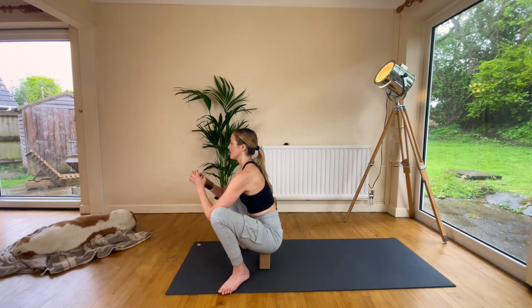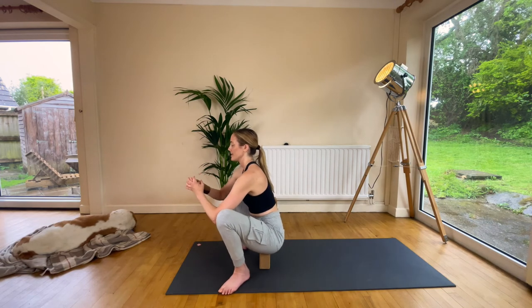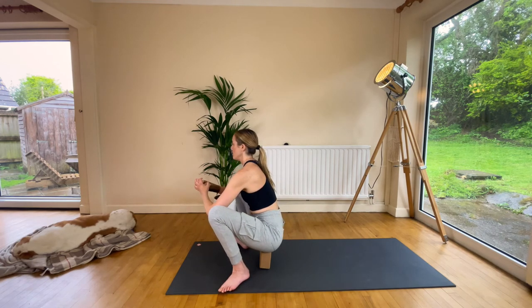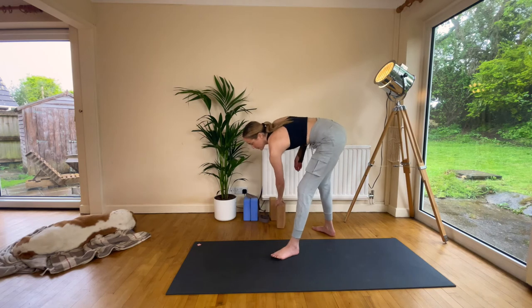So we're going to be here for a little bit, taking some movements, working into those hips. So you don't need to be static here. You can rock from side to side, transferring weight into one foot or the other. Or if you're sitting on the block, it's less about weight transference, but more about shifting from one side to the other and letting one knee go a bit wider than the other.